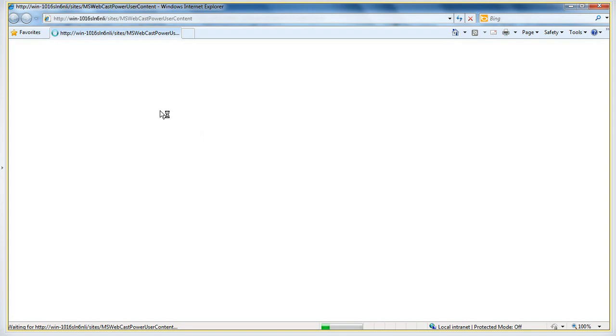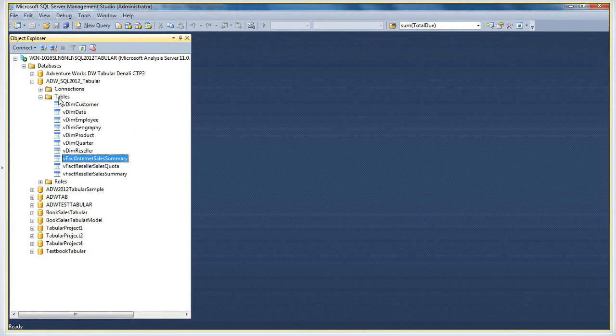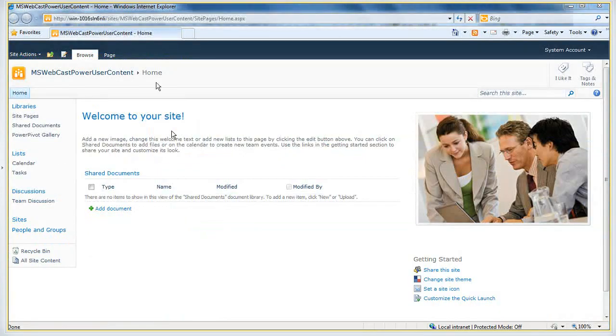Now, we're actually going to have to go through one additional step because we're going to need to create the equivalent of a connection string to that database back here. That database was deployed on a particular server with a particular name. We're going to have to create some kind of connection to it in the new site collection. So there's a new site collection.